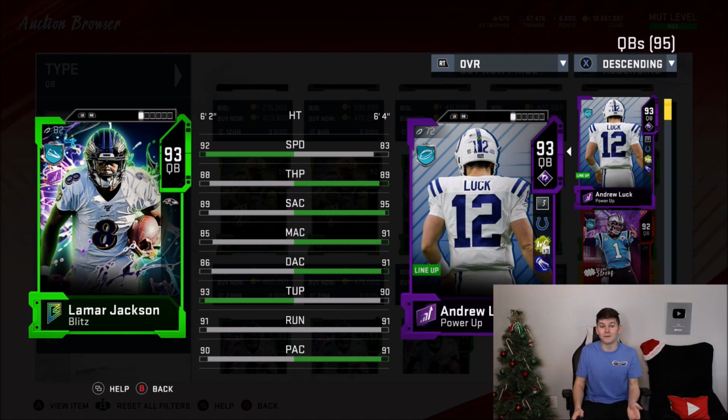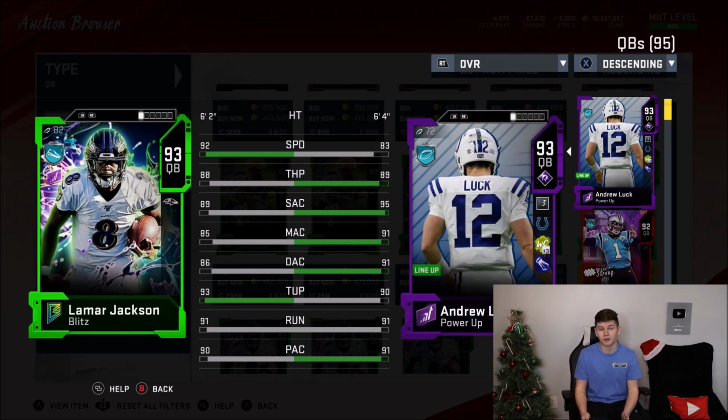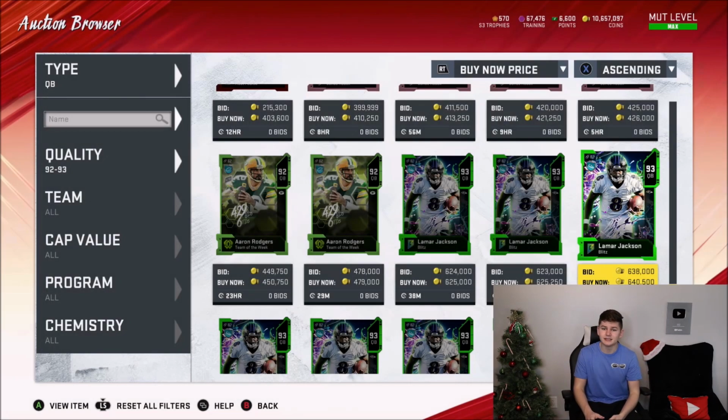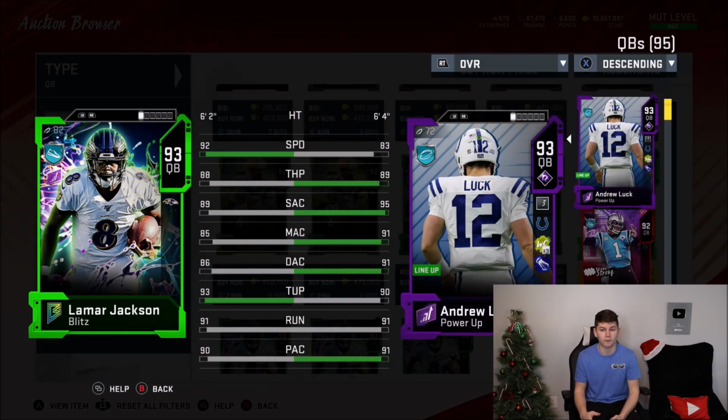However, still in my opinion, the hardest QB to stop in the game, the most overpowered QB, is Blitz Lamar Jackson, because the man's got 92 speed with 93 acceleration, 93 agility. When I did the gameplay, he was going for like 1.8 mil, and I actually sold my Lamar Jackson for 4.8 million coins. Currently, he's going for around 625K. Keep in mind, we do have a 93 to 94 overall power pass coming up, which I did already release that video earlier today.